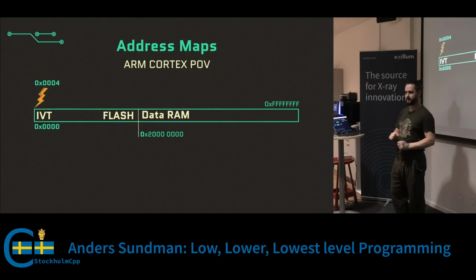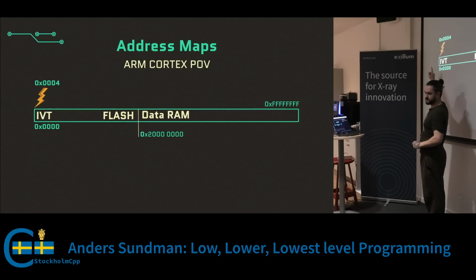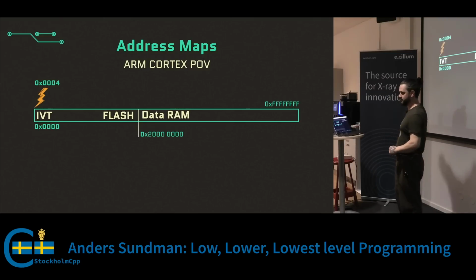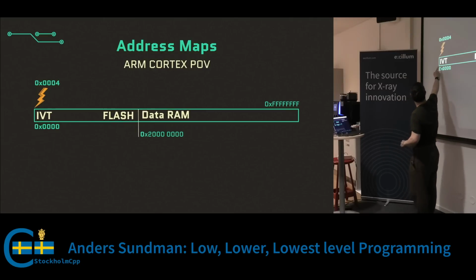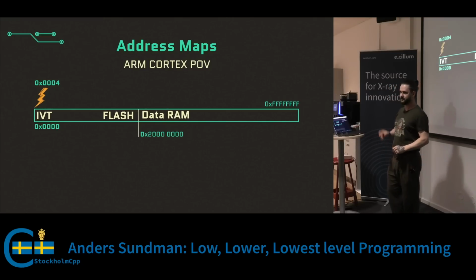Because what happens when the power comes on is that the CPU takes whatever the value is there and puts it in its instruction pointer. And the next clock that comes will start advancing the program counter from that point. So we need to put something here in the 0004. Why 0004, you ask, and why not 0? We will get back to this.